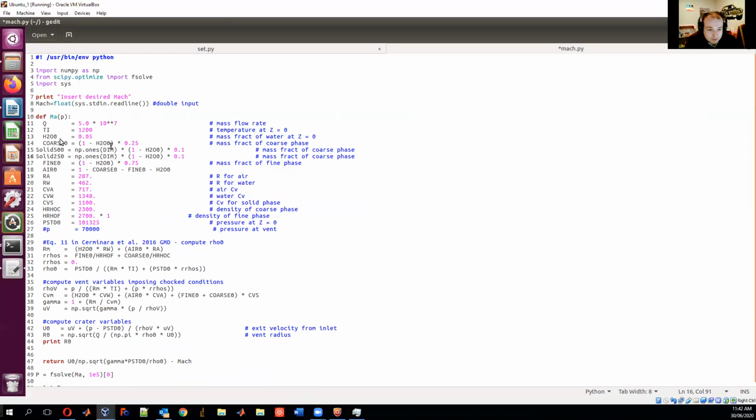Okay, so this was 20%, this was 10%, and this was 60%. Okay, and now of course air, we have to subtract our other two phases too, so that we know the mass fraction of air.